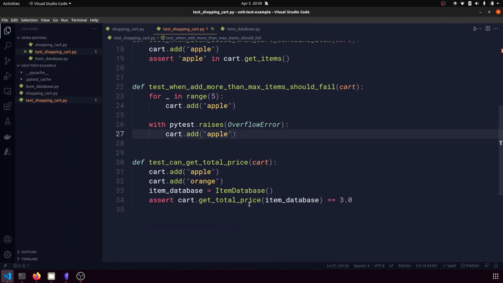Instead of waiting for my team to implement this, or instead of relying on a database connection for this to work, or actually another good point is that we might have the database updating its item prices independent of this test. So even worse, our test could suddenly fail even though we didn't change anything about the cart, but the database behavior itself changed. In order to solve all of those problems that I mentioned, so having to rely on this, having to rely on connections, having this behavior change underneath our tests, we can mock the behavior of this.